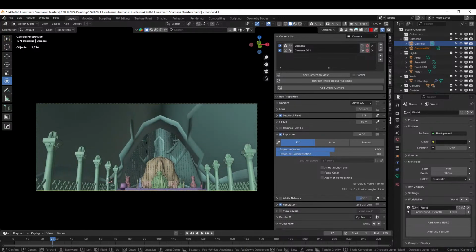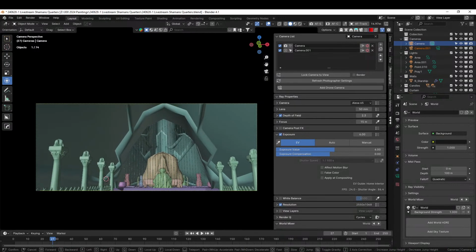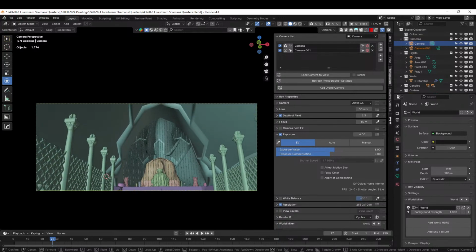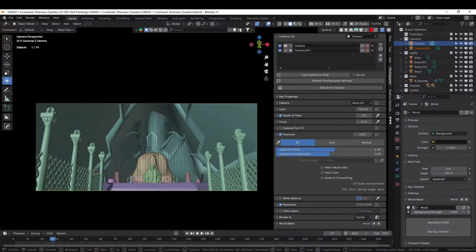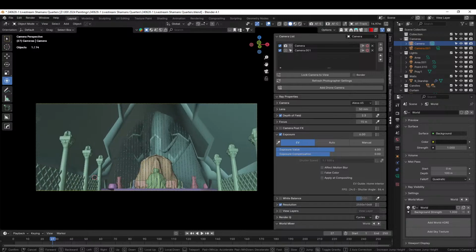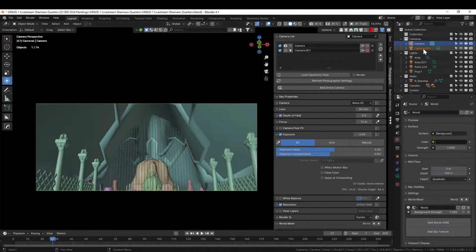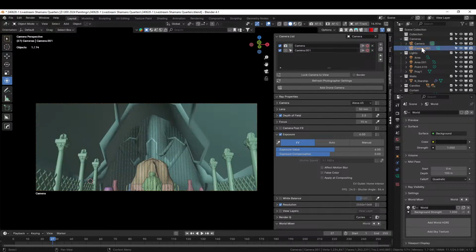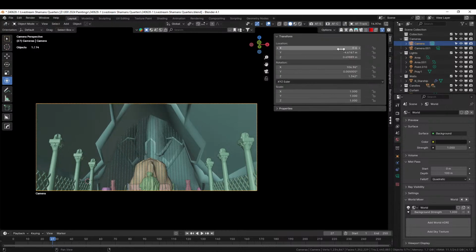Can I move in? She's gonna take the camera. Oh, did I move the camera? Yeah, it doesn't matter. But camera. And X0. There we go.